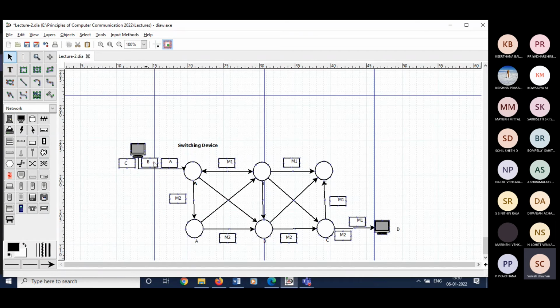So these three different chunks of the message will be routed to the destination D through various routes.